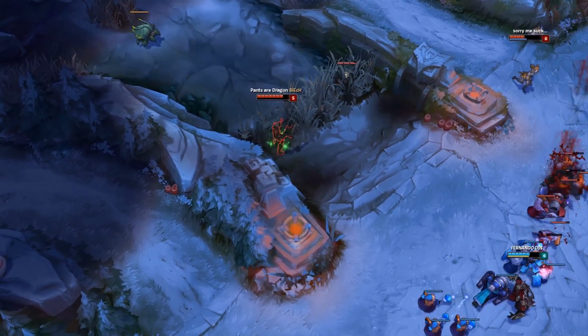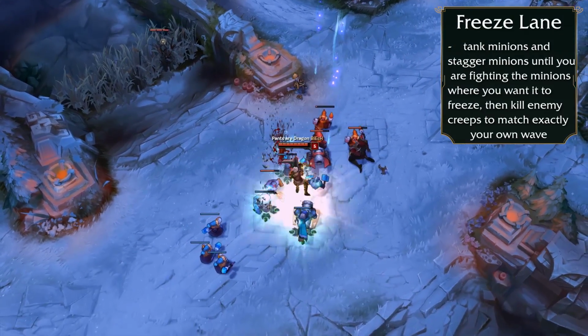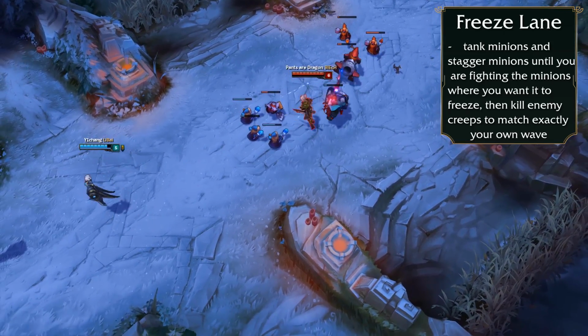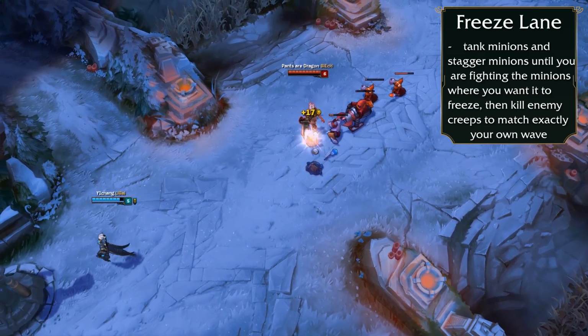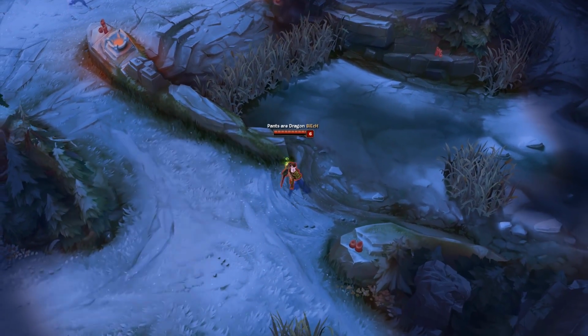For example, to freeze a lane, you can tank minions and stagger minions until you are fighting the minions where you want the lane to freeze, and then kill enemy creeps to almost exactly match your own wave. For example, maybe leave 1 or 2 extra minions compared to your own creep wave. Now I'm sure most of you guys probably know how to freeze a lane, so the real pro trick here though is to drag the minion waves to gain different advantages in different scenarios.